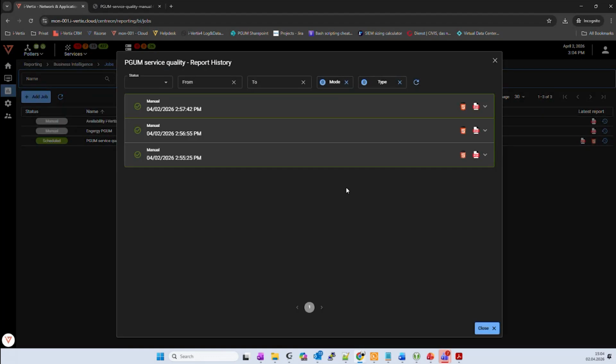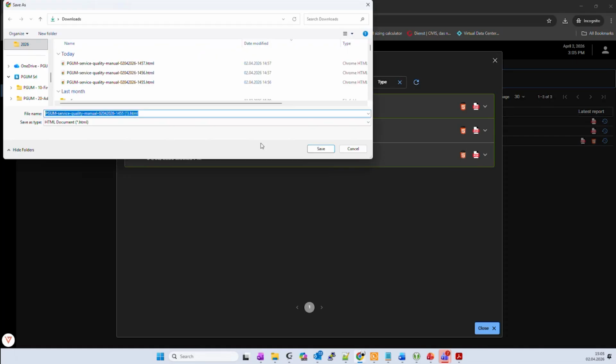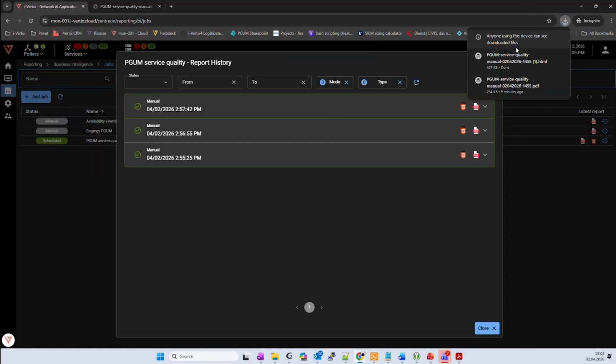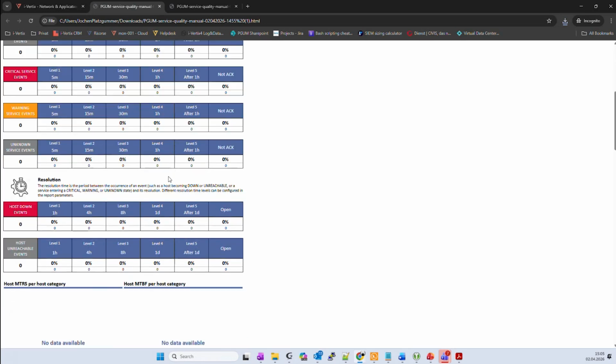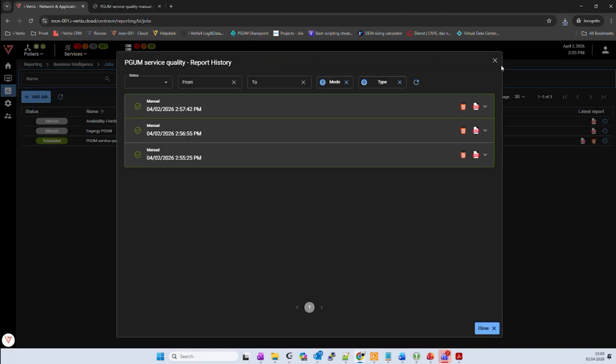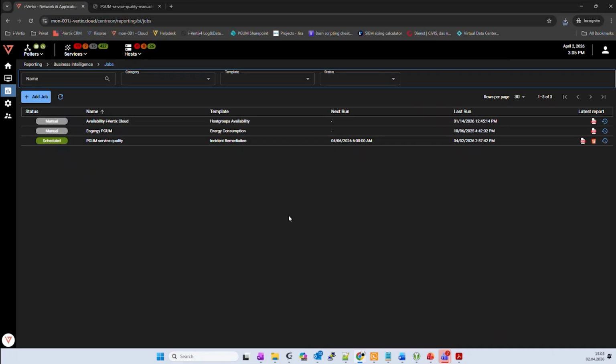Here we also have a report history. That means you are also able to access all the reports that you have run in the past. So this job will now produce reports continuously every week, and then you will see the details here. For example, I can go and say, show me the report from last week or whatever, and as we have seen, this was empty. Yeah, so this is the same one, but you have this option, and you can have all the history about the reports that you like.